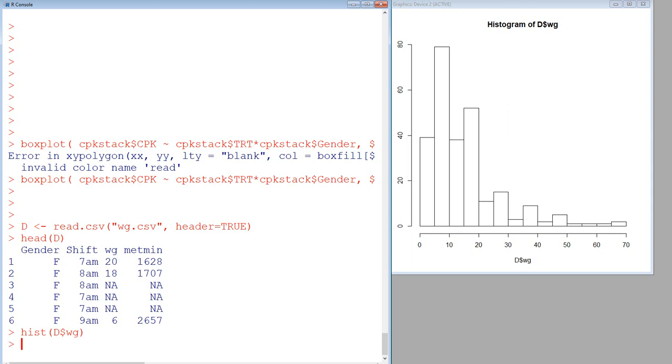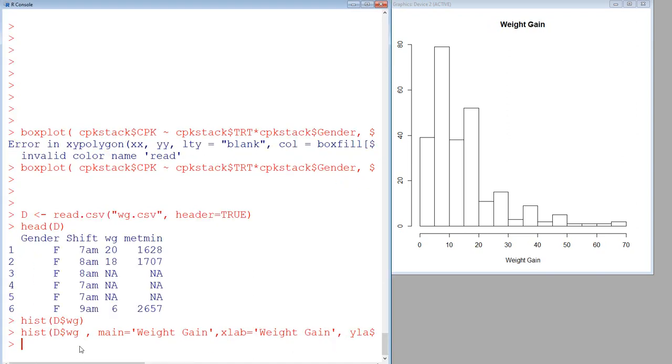Okay, so let's go ahead and dress this up just a little bit. Okay, now we have labels on it, which is good. Let's go ahead and add a little bit of color here.